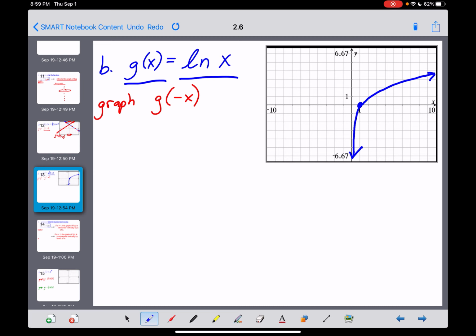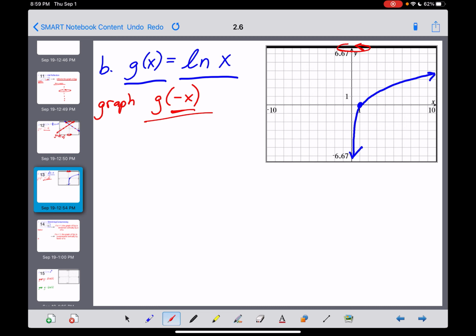But you know what? That has nothing to do with this section, guys. That graph in blue would be given to you. Our job is to come up with the graph of y equals not g of x, but g of the opposite of x. So, because there's a negative on the x inside the parenthesis, this is another horizontal reflection. We're spinning things around the y-axis.